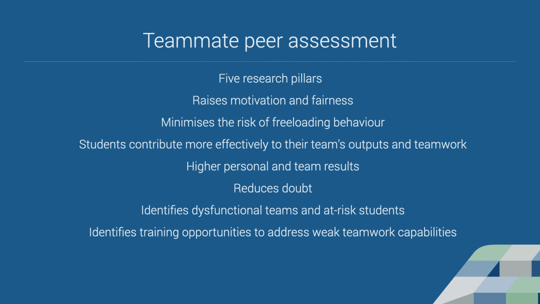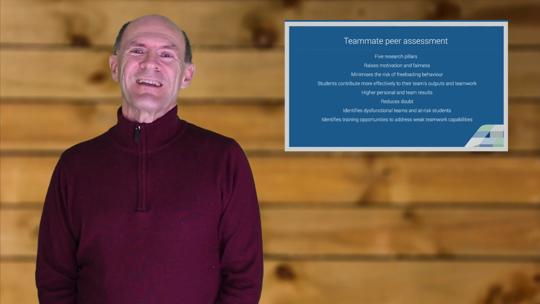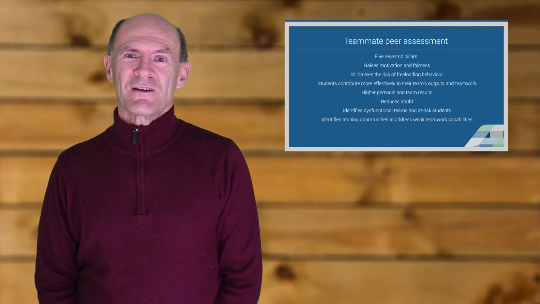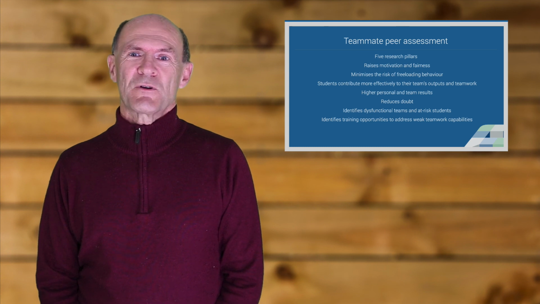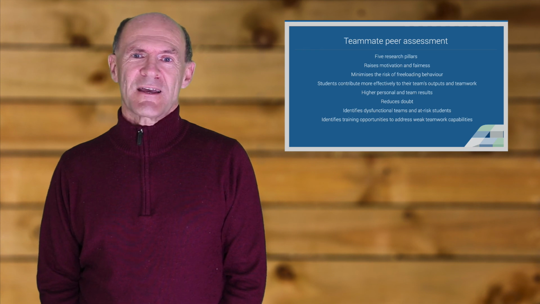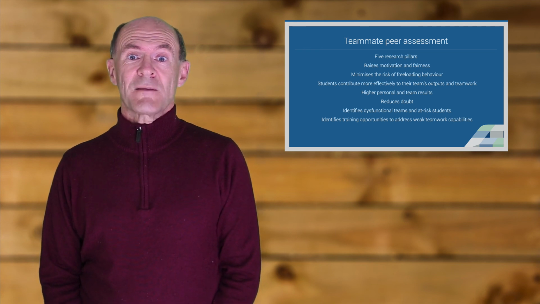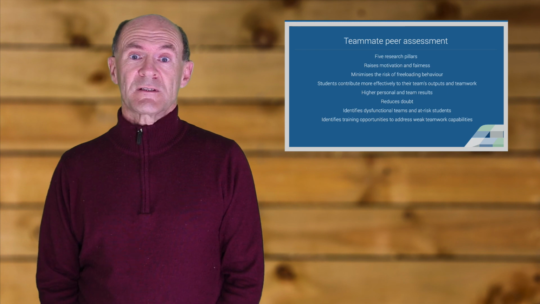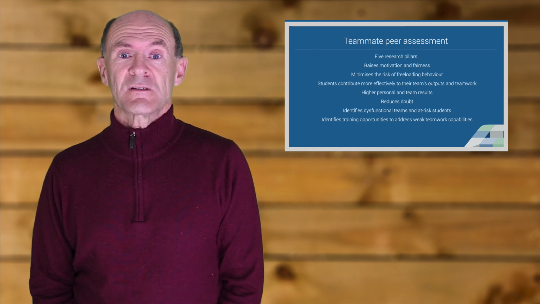Through investigating the results of a peer assessment result, the teacher can address dysfunctional teams, at-risk students, and train the class to overcome relatively weak teamwork capabilities and poor peer assessment practice. Finally, in conjunction with the teamwork across the curriculum strategy, a standardised peer assessment rubric enables the teacher to demonstrate and validate students' progression towards developing the future-ready teamwork capabilities required by professions and employers.